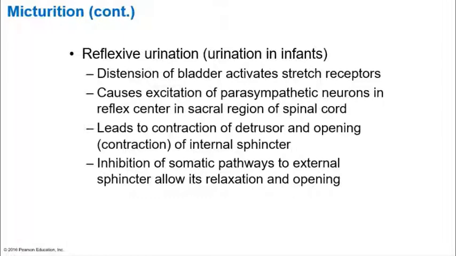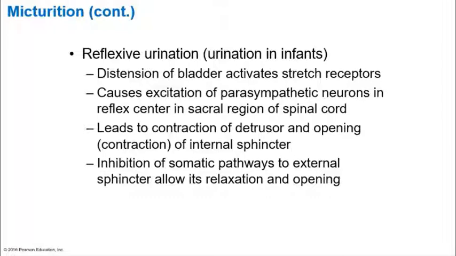Turns out it's their body, like usual, doing things for them. When their little baby's bladder fills with urine, it's going to stretch. And like usual, when things stretch, there will be receptors to notice the stretching. This almost sounds like a reflex, because this is reflexive urination. So once the receptors notice the stretching, they're going to use a neuron, in this case, parasympathetic neurons, to go and talk to the spinal cord. Remember, that's where your integrating center is. And your spinal cord is going to use a motor neuron to talk to muscle. What muscles help us to urinate? It's going to be the detrusor muscle and our internal and external sphincters.